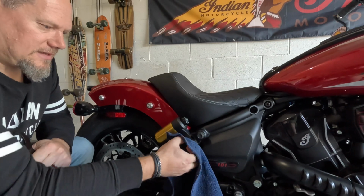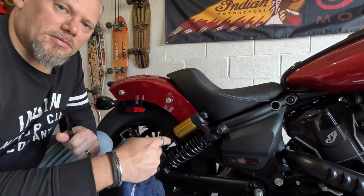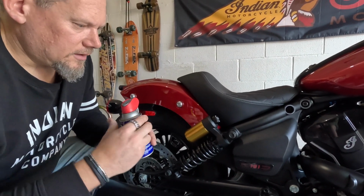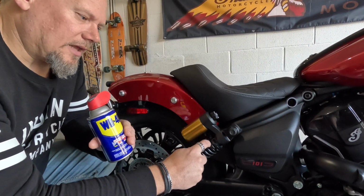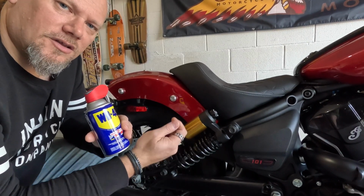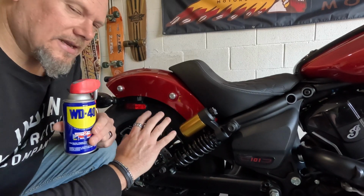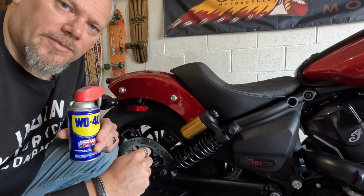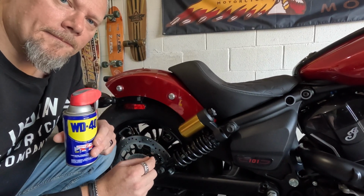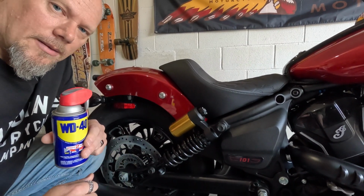First of all is to give the bike a good clean in the thread so that they're going to spin freely. Second thing is I like to put a little bit of lubricant or light oil just on the bottom collar here on the top of the spring. Because that's going to be compressing the spring down, it's nice to again have that move freely. If you do that, make sure you don't get any near the brakes at all, the drive belt or anything like that. So be really careful with any lubricant on the back end of the bike here. So let's get this cleaned up. Let's put a little bit of oil on here and then we'll go grab our rider.